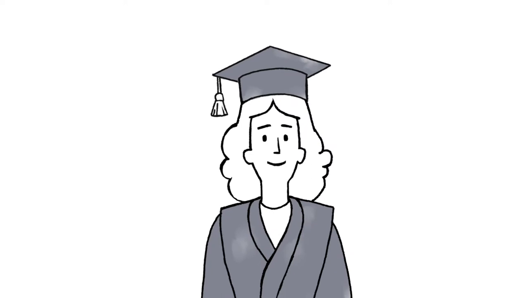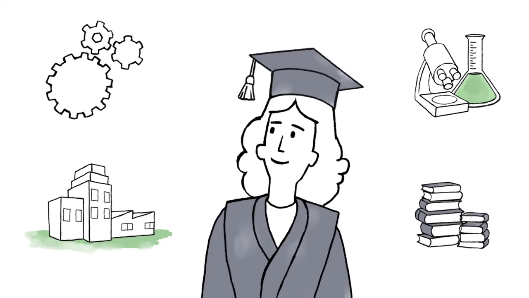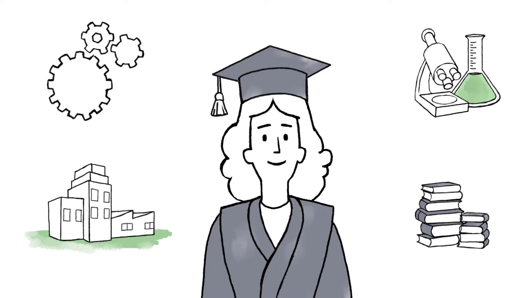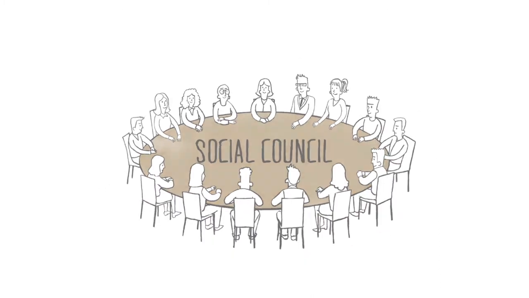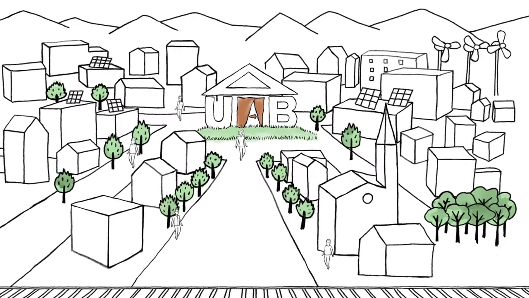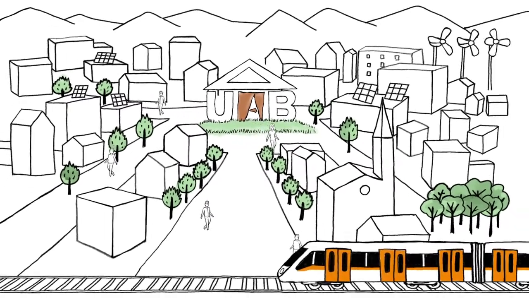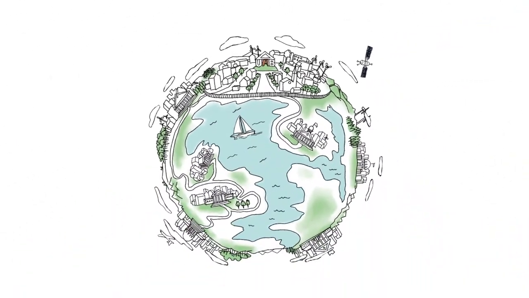In addition, the UAB Alumni Foundation fosters insertion into the labor market for graduates who are ultimately the ambassadors of the university. The UAB Social Council is, in short, a plural, dynamic, transversal, and representative governing body of society which works with the other decision-making bodies of the Autonomous University of Barcelona to train good professionals and good people, and to achieve a more just and equitable university that faithfully serves society and its future generations.